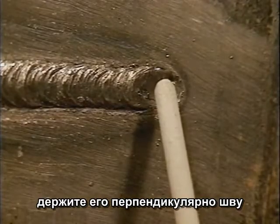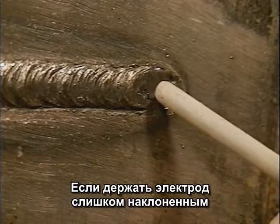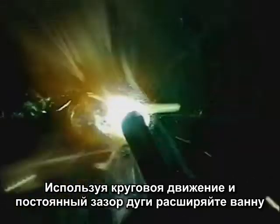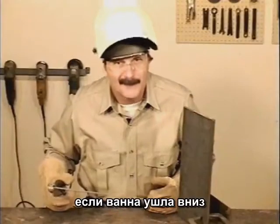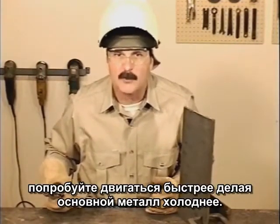Keep the rod nearly perpendicular to the metal or angle into the weld a little bit. If you angle the rod too far, the arc force can blow the puddle out. Using a circular motion, keep a steady arc gap and just ease the puddle around. Every time you bring the rod down, the molten metal will follow the heat. Make sure you push the puddle up and watch the top side. If the bead is wanting to sag down, try a faster travel speed to keep the base metal cooler.